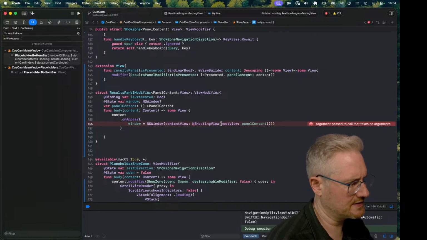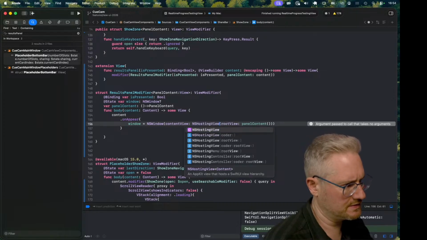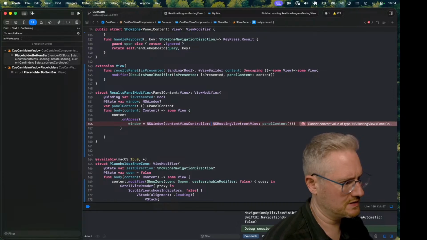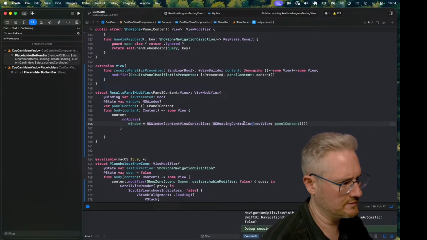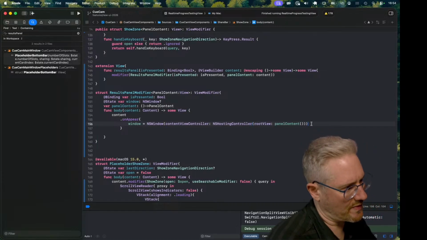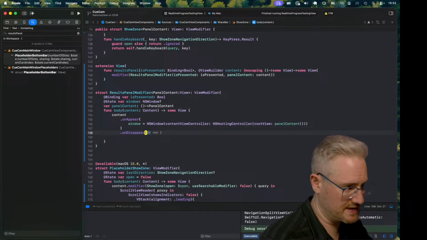And it's not NSHostingView. NSHostingView, root view, argument passed, content view controller, hosting controller, root view. Right. On disappear.